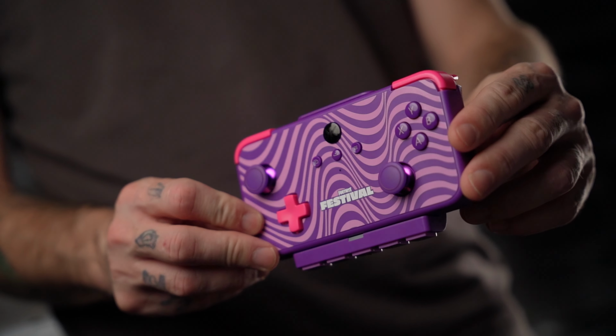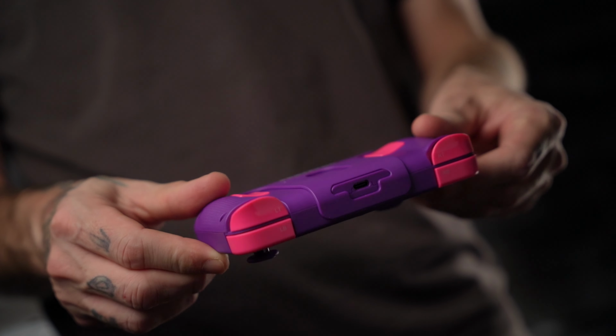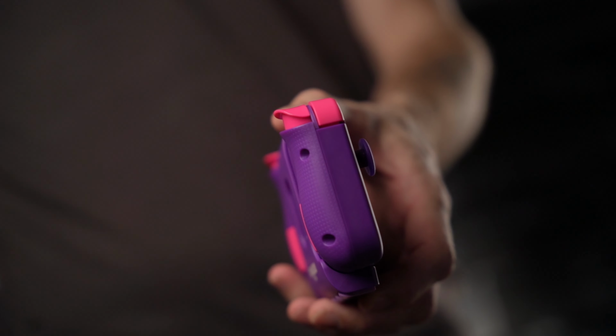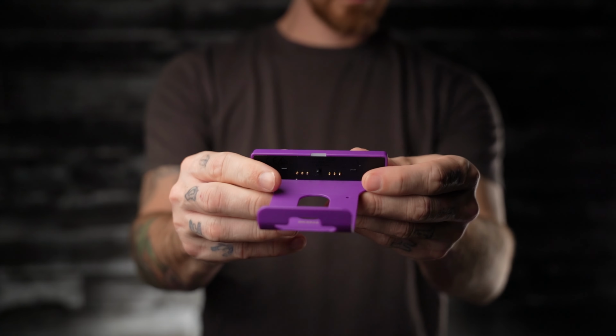Now, I have a full video on the Neo S, so I'm not going to go in crazy detail on every little thing about this controller. You can go back and watch that. But there was one thing I wondered in that video, and it was this. What are these for? These 6 little prongs. I didn't know if they were gonna have a charger for it where you could put it on a base, but now I know what it's for. That's actually how you hook up these buttons right here. So you can see the buttons on the bottom just come off. They are an added attachment, but you can see here it's got the little prongs there that go in, and it's got the guide which goes into the headphone jack on the bottom.